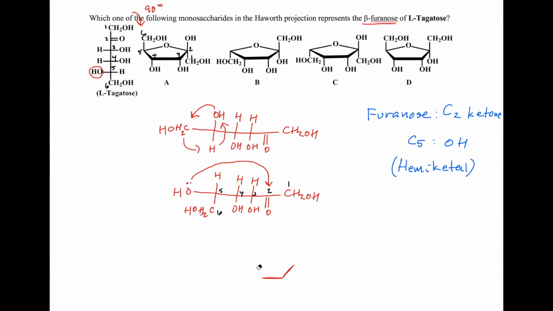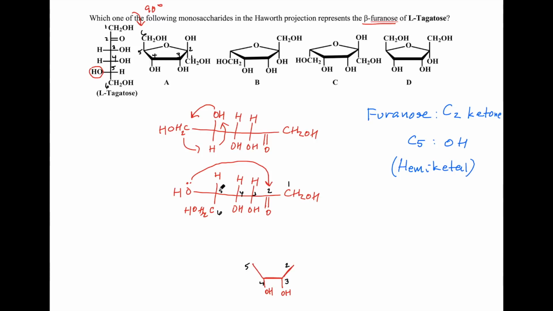So start essentially forming the furanose form. Okay. So number your carbons so you don't make any mistakes. So this is carbon number 2, carbon number 3, carbon number 4, carbon number 5. Okay. So at carbon number 3, the OH is facing down. So in this case, the OH is facing down. Carbon number 4 now, the OH is facing down. So the OH is facing down here.